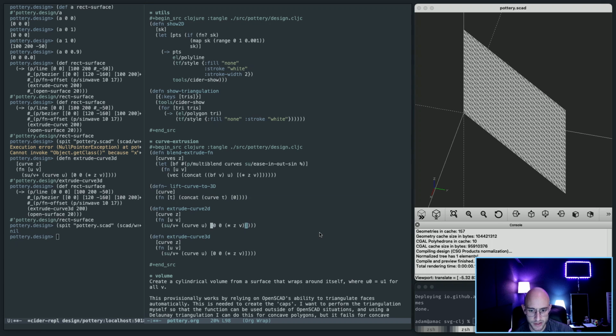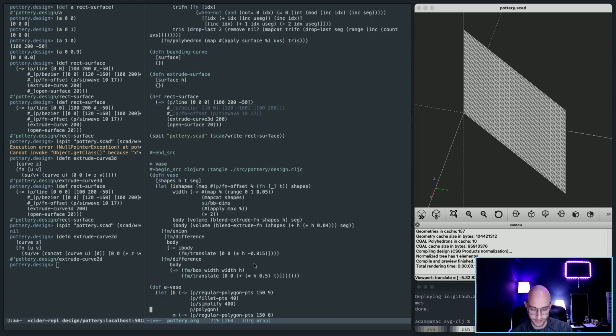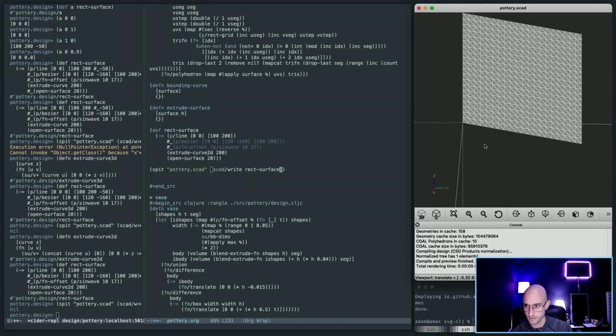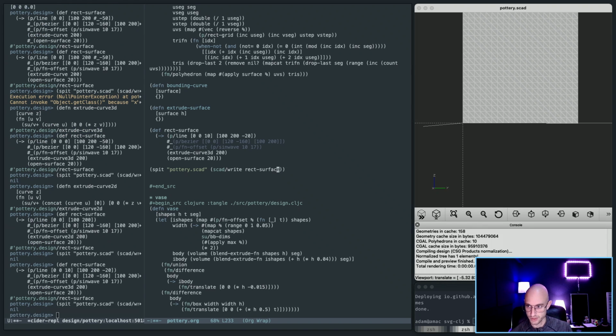Right, so in the 2D case, it's just gonna be, I mean, I may as well do this, right? Concat, and that'll work. So let me just double check that. Went too far. Here we go. Alright, so this line, we're going to make it two-dimensional again. And we're going to extrude curve 2D. There we go. Right, so now if we do 3D, we should see, yes, good.